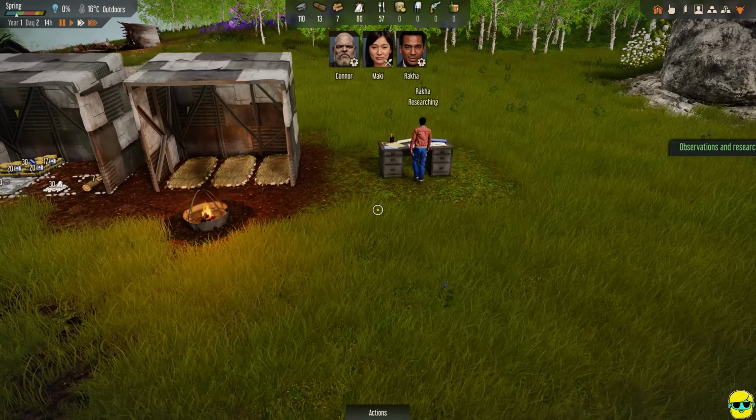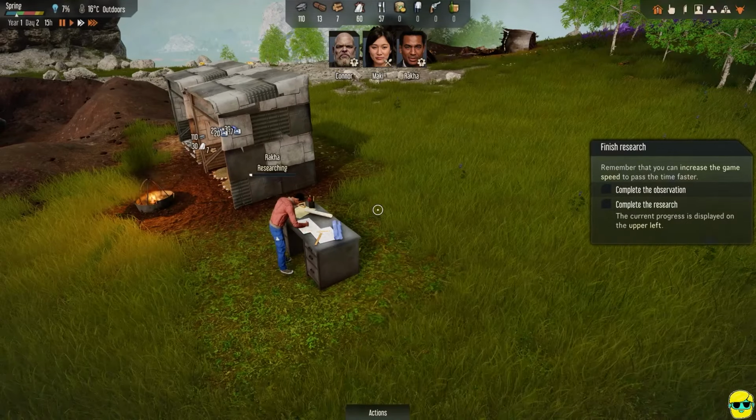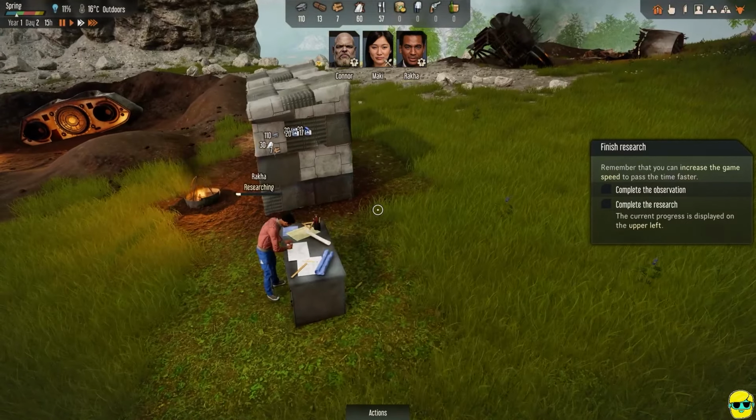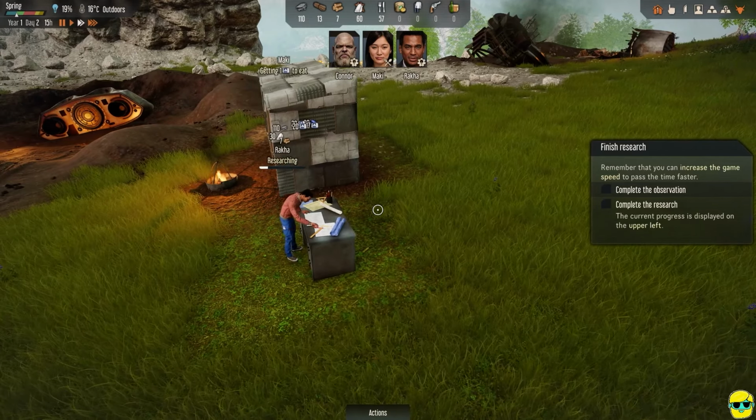Alright. They're doing it. He's like, let me look at these plans here. Yeah, that looks like a weapon. Maybe if I draw some blood and some spikes on it. There you go. Yeah, we could make this.